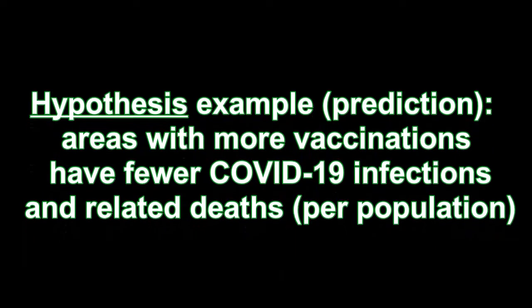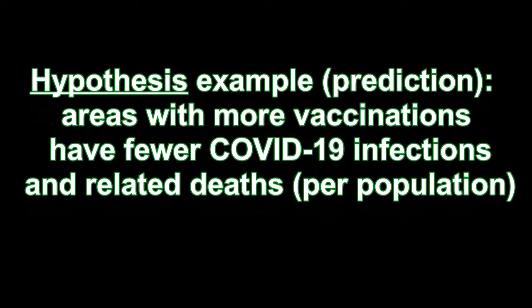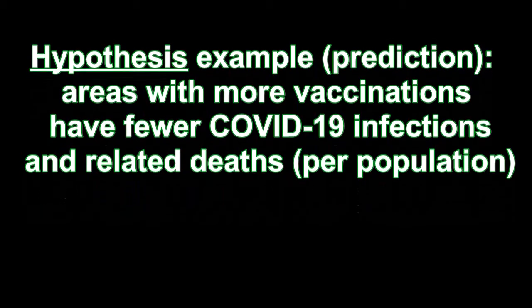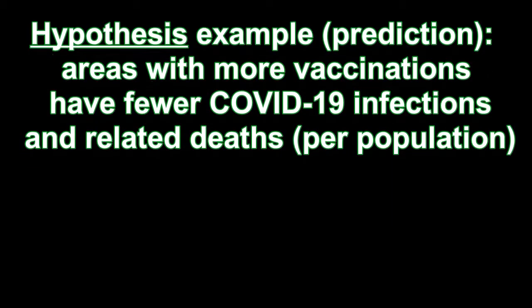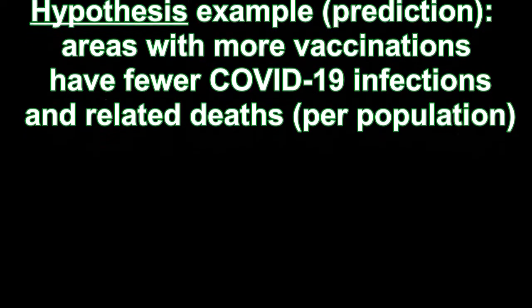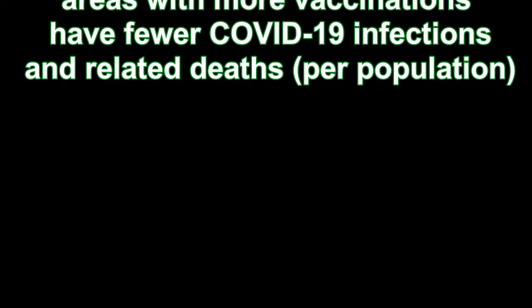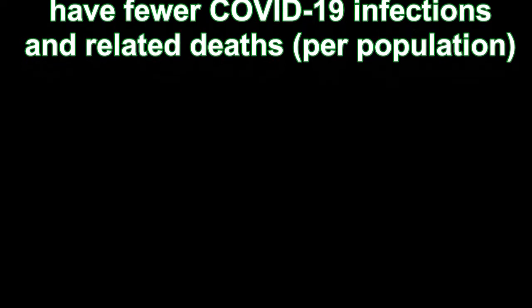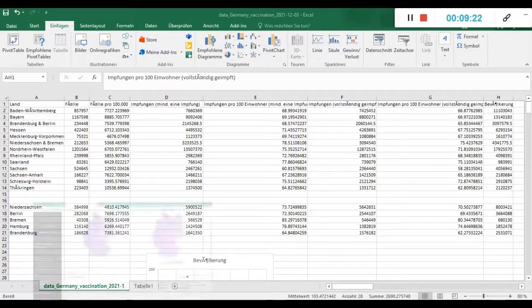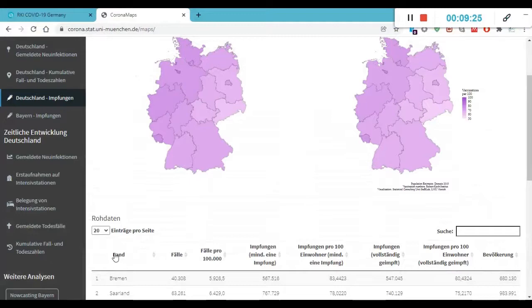So back to our hypothesis: based on just what we've heard, we propose that getting vaccines reduces the chance of getting this disease and dying from it. So I got this data. This is an example from Germany, so obviously you have to take it with a grain of salt. It can be different for different countries. In the case of Germany, the Robert Koch Institute is the institute that gathers these data, and they are, like I said, publicly available.